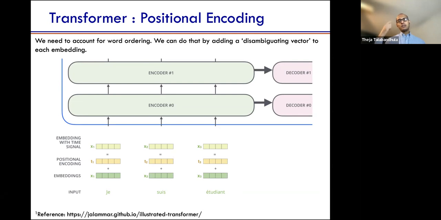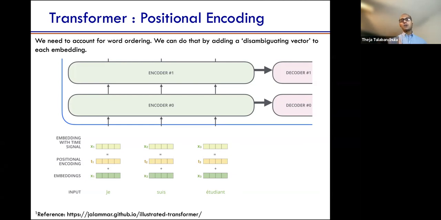So how do we do that? It seems counterintuitive, but we have the original embeddings that you can see at the bottom. We have the original input, the words. Let's say we got the embeddings x1, x2, x3. What we're going to do is add vectors t1, t2, t3. Then we'll have a resultant vector x1, x2, x3, and those are the vectors that will be passed to the encoder units. So these x1, x2, x3 will be modified versions of the original word embeddings, with the modification being the addition of some vectors, and those vectors ensure that there is an order signal.